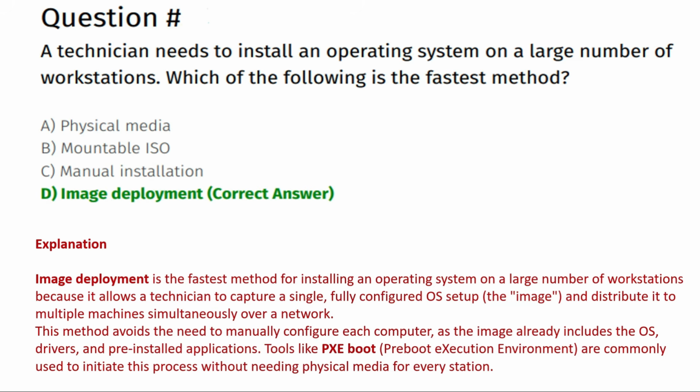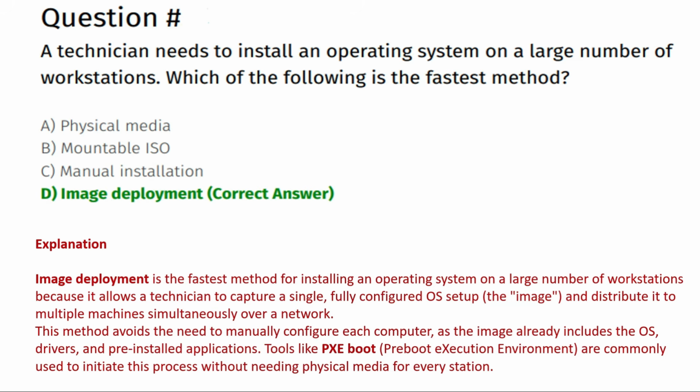And the explanation is, image deployment is the fastest method for installing an operating system on a large number of workstations because it allows a technician to capture a single fully configured OS setup, the image, and distribute it to multiple machines simultaneously over a network.